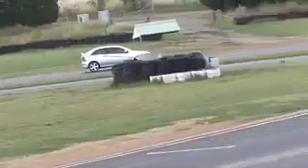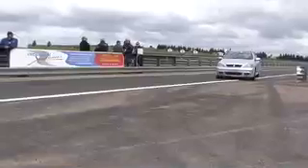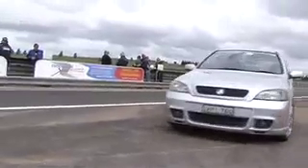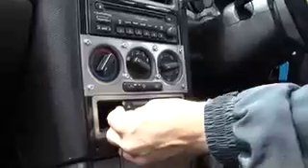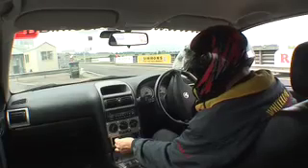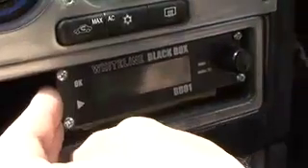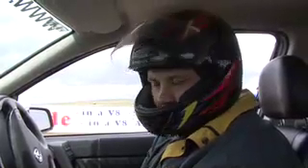What we're going to do now is pull in and change the settings to a more controllable and faster setting so we can have a bit of fun and regain some control. We'll select one of the presets — there are five presets plus an OEM setting. We'll run with preset number three: volume 50, bias 20. That should give us, if not oversteer, definitely a lot less understeer. We'll go through corners much quicker, put more power down, and get a better exit speed.